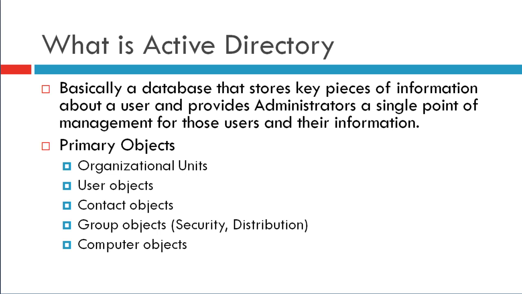The primary objects that we typically run into on a daily basis are going to be the different organizational units that objects reside in, user objects, contact objects, group objects, which can exist as a security group or distribution group, as well as computer objects, which are essentially workstations and servers.